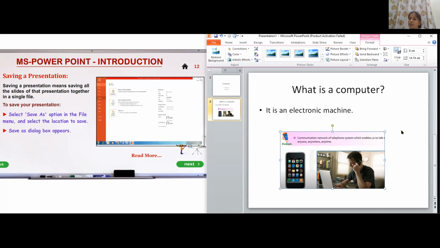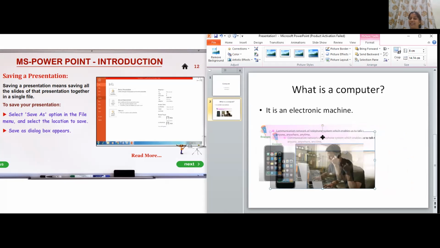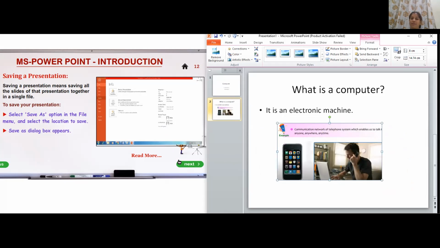When you take your mouse pointer on any of the dots, it will turn into a two-sided arrow mark. You can resize it, and then you can bring your mouse pointer on the image, do a left click, it turns into a plus symbol, and drag the image wherever you want to place it. This is what we have learned.